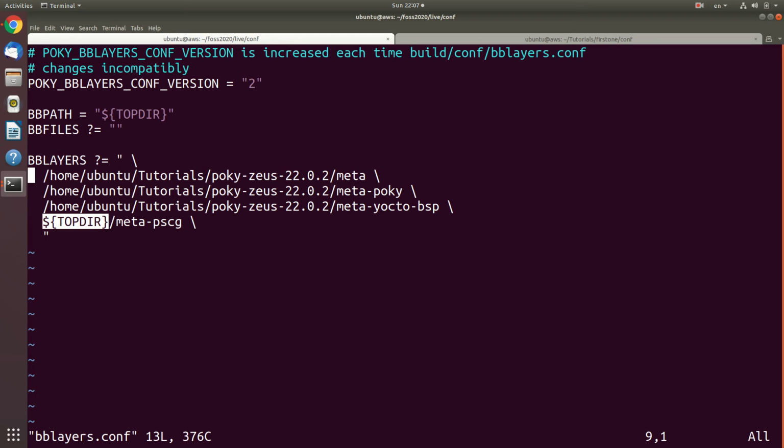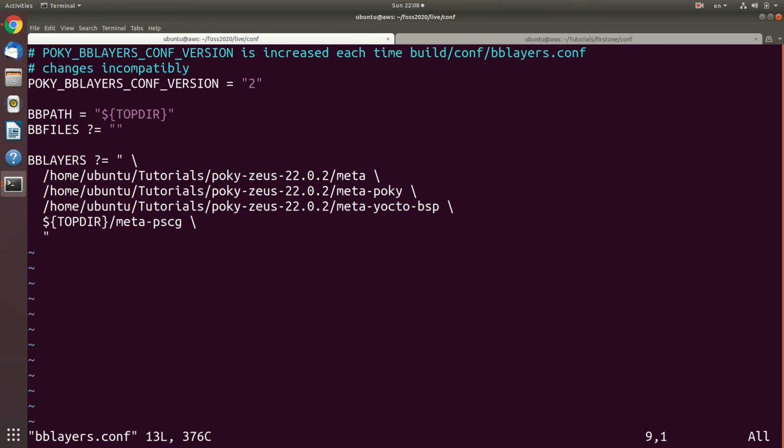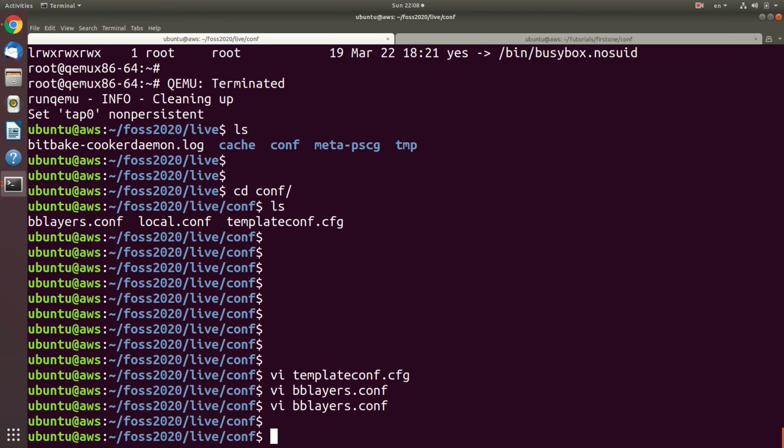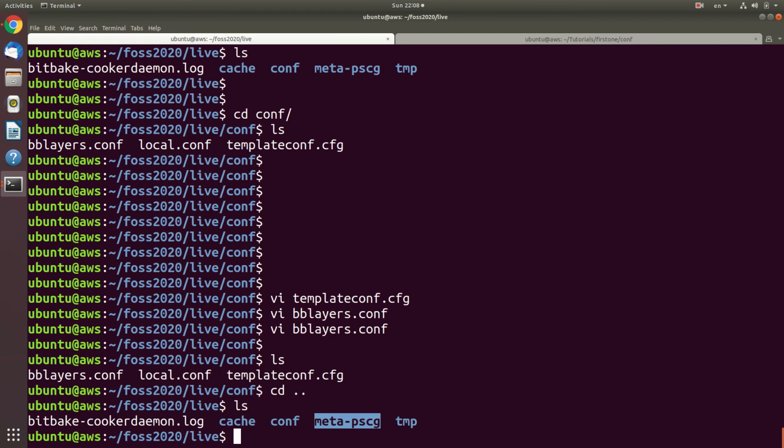The environment variable is going to be the build, but rather it's one other variable that the bitbake system uses, just like BBLAYERS and BBFILES and POKY_BBLAYERS_CONF_VERSION and the likes. So this is what I changed here, and TOPDIR meta-pscg refers to wherever I did the source oe-init-build-env for, which is this guy, meta-pscg, okay?